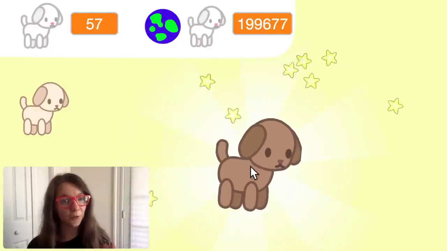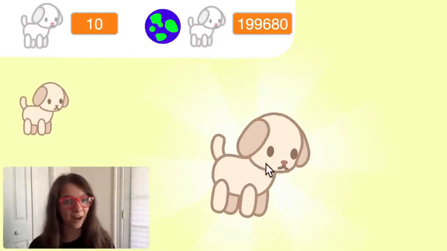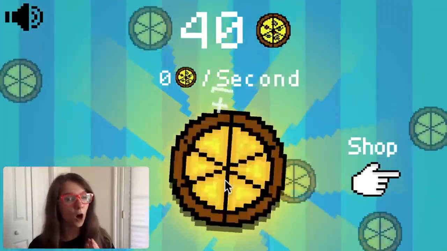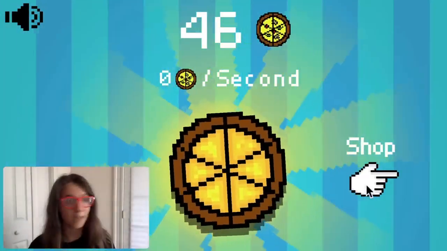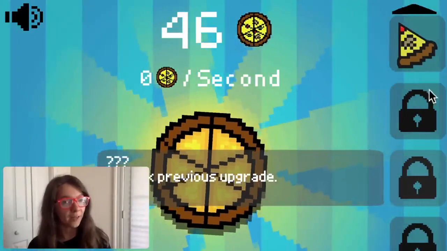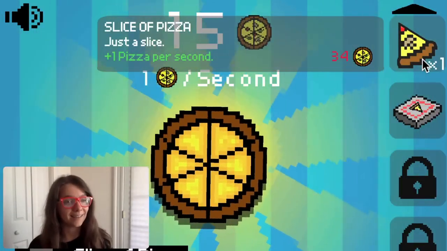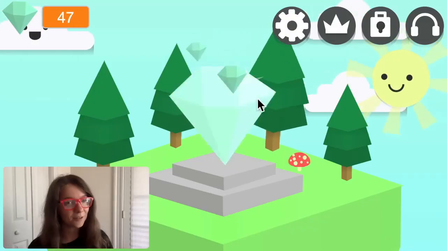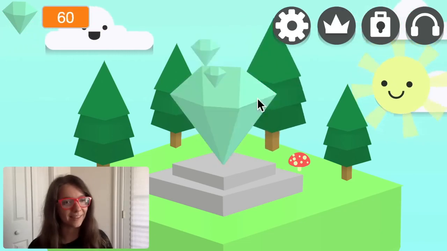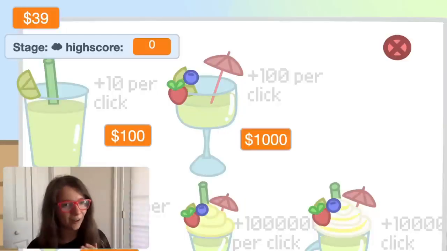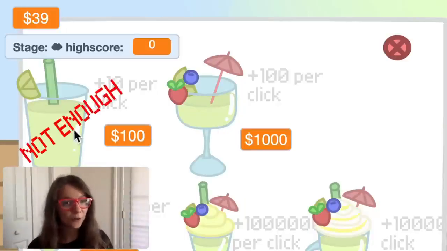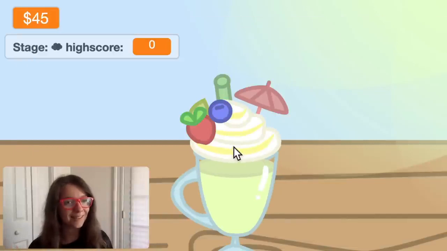Today I wanted to show you how to make a clicker game in Scratch. If you haven't played one before, a clicker game is a game where there's a certain item you can click on to get more points, and then there's other items that you can buy and they'll give you even more points. It sounds so simple, but they're really satisfying to play, and it's really fun as a game maker because you can decide what are all the objects that the player can unlock. So by the end of this tutorial, you'll be able to make your own game like this.